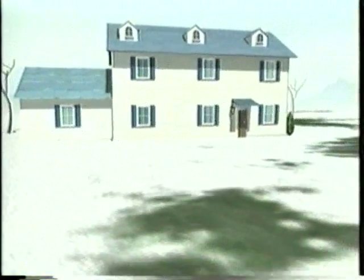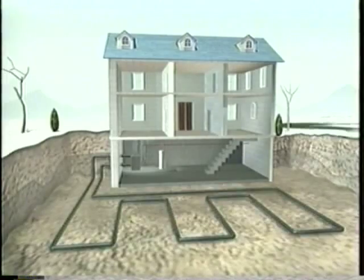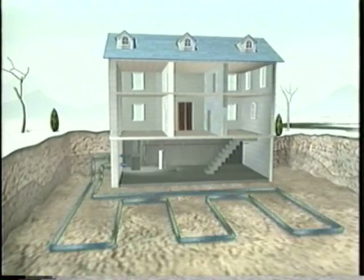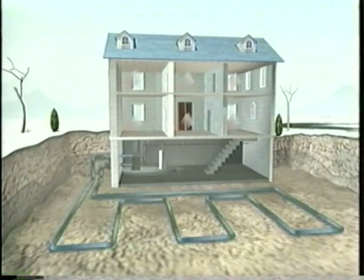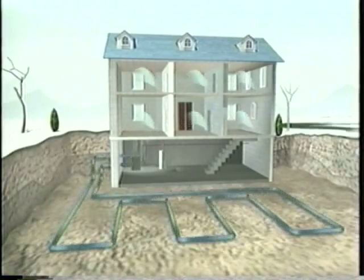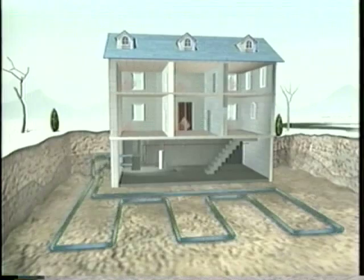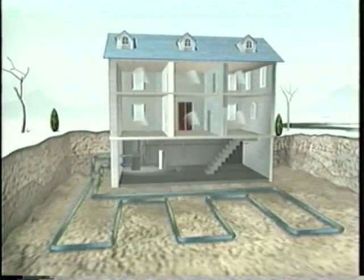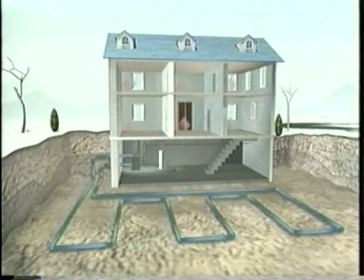building. The ground temperature in our part of Wisconsin, and most of the state, when you get down below 10 feet or so, it's close to 50 degrees year-round. So what the heat pump does, it's nothing magical. It's as simple as a refrigeration system. Everybody has a refrigerator or an air conditioner, and it's basically the same principle. The heat pump is taking heat from the ground and absorbing that and dumping the heat into the building.